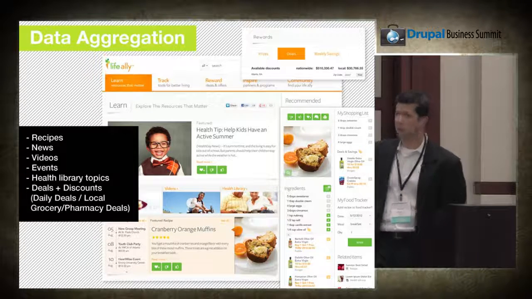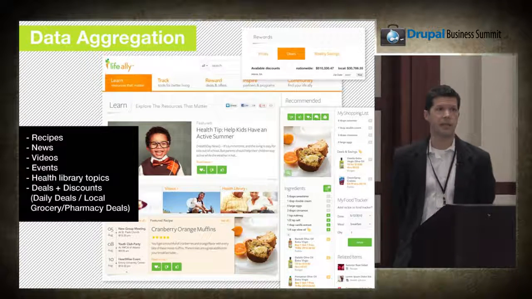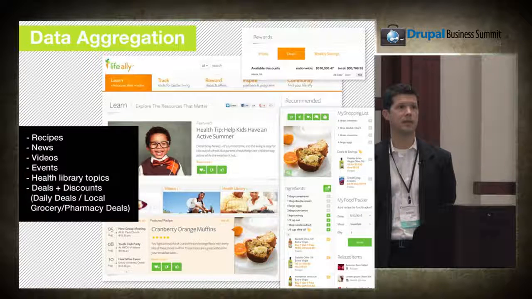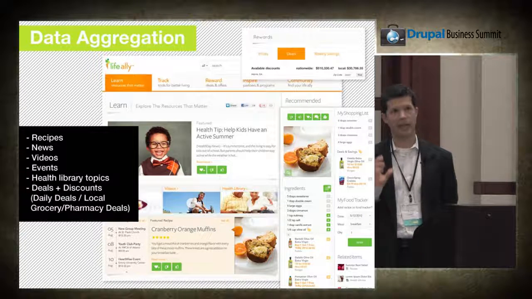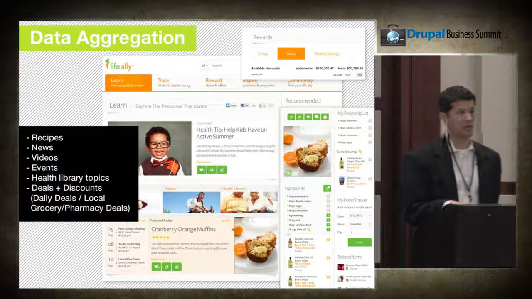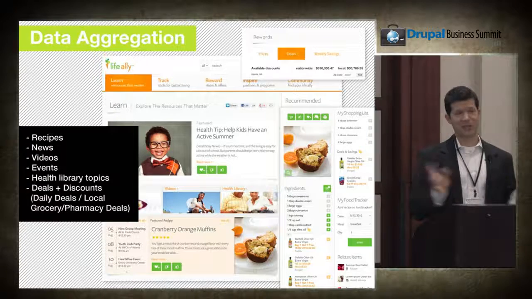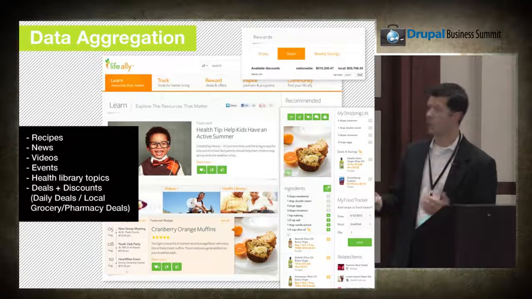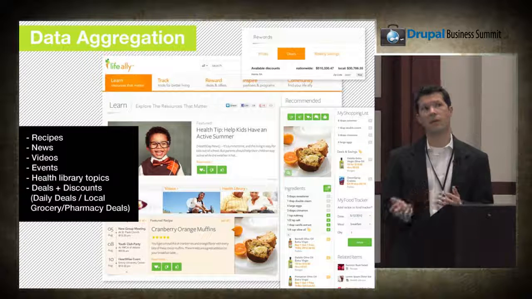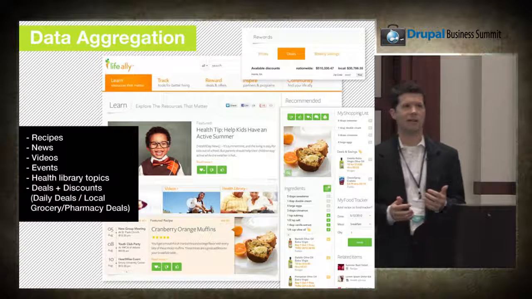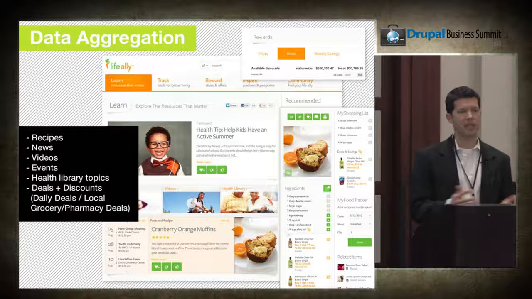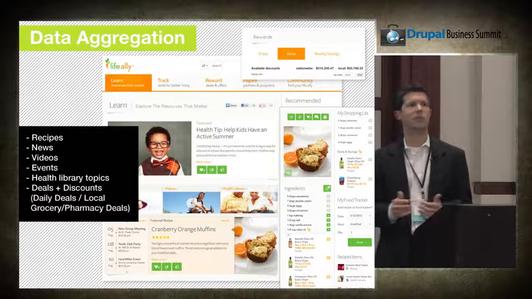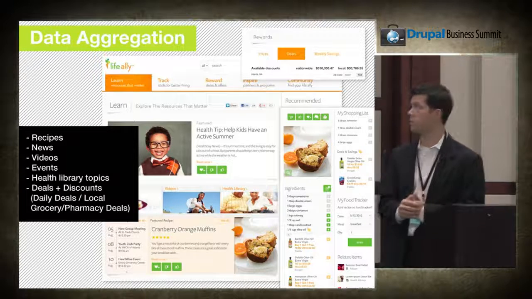So recipes, we've pulled together about 53,000 recipes that we've imported directly into Drupal, so they're actually Drupal content nodes. And the nice thing about that is that you can, again, rate those, you can comment, you can put any information about that, put comments on it. You can say this is a great recipe or it's an awful recipe, and we record all that information, and we record how it relates to you and possibly how it relates to other people like you. So based on that segmentation, again, people that might have similar interests or similar taste in the case of recipes.